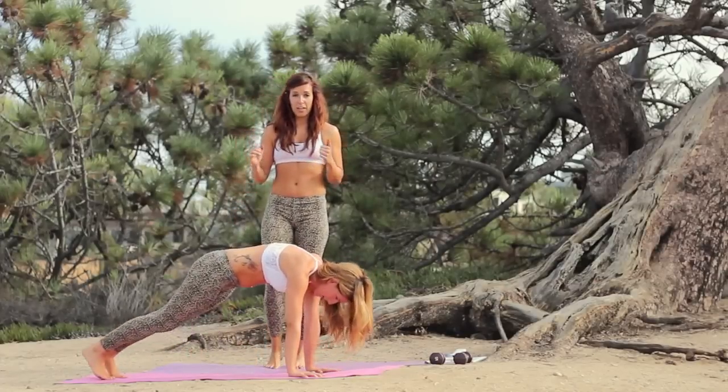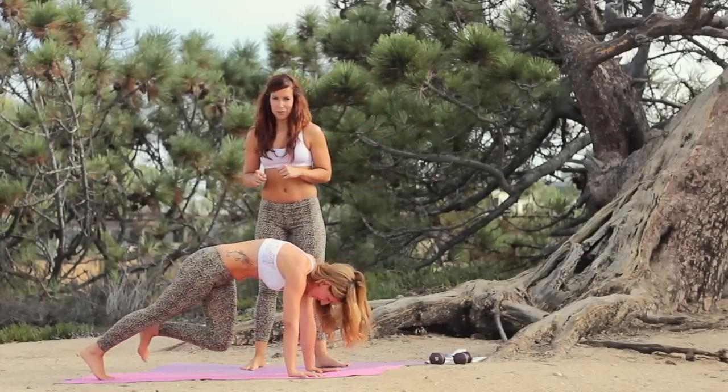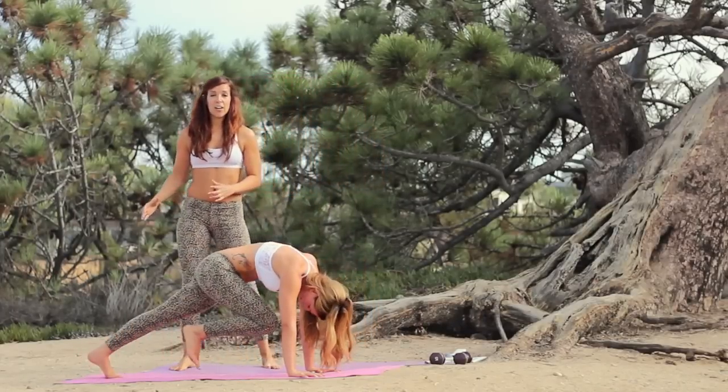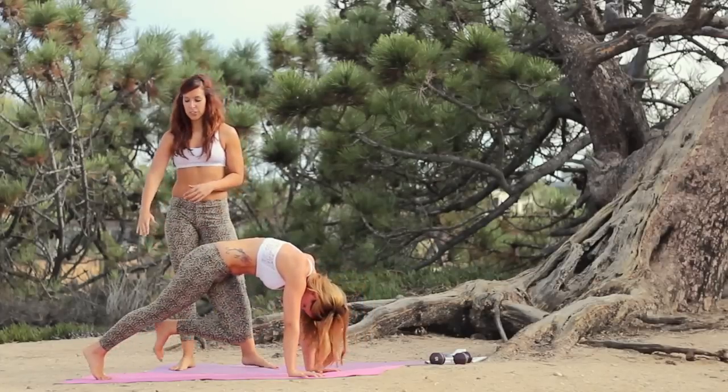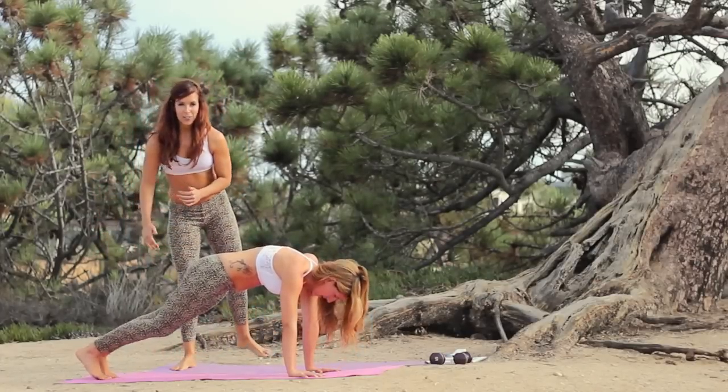Good, so knee to nose here. If you wanna take this up a notch, if you're really ready for your lean Halloween, you're gonna get a chair, a box, something of the sorts, and you're gonna put your feet up on top of it and do these as elevated plank knee tucks.